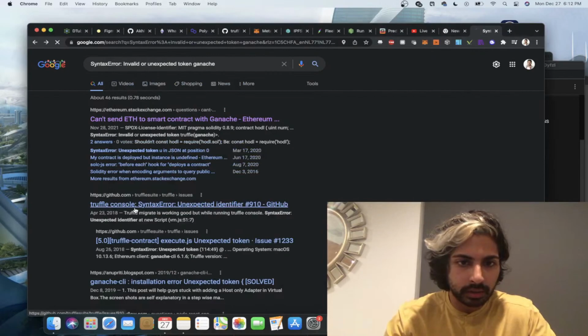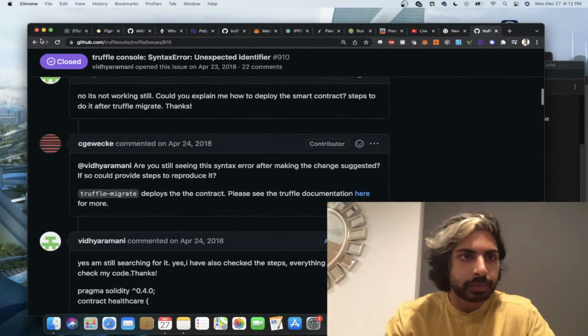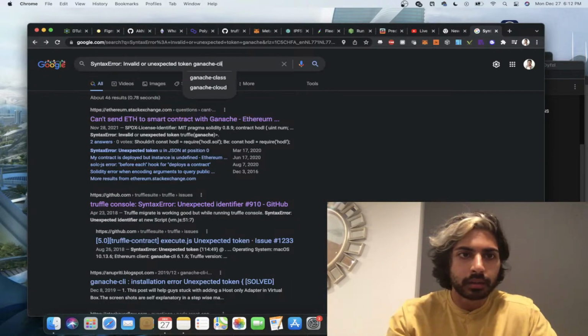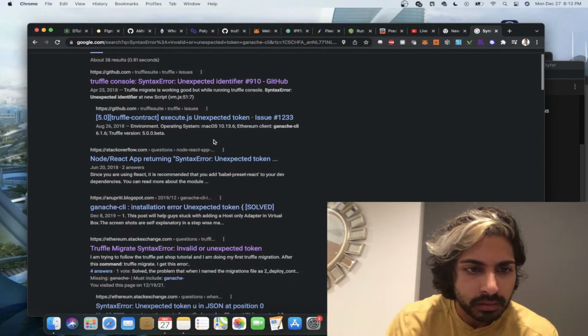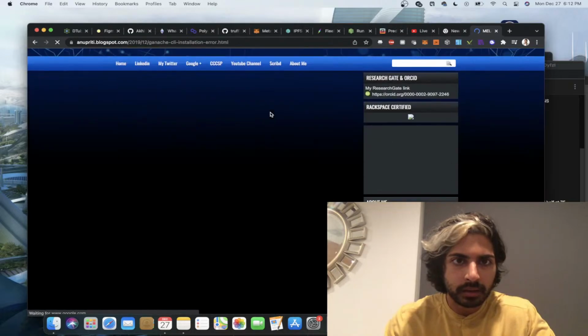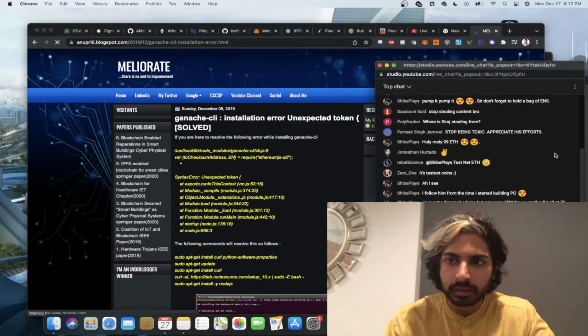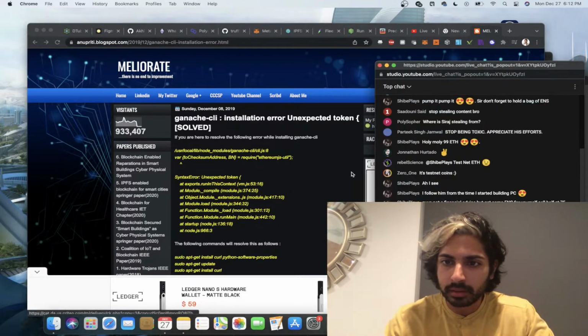There's a syntax error here. This is in the Truffle console, so this should be a Ganache CLI error. Unexpected token. Okay, so this has an issue here, and we're going to see, you guys have any suggestions here? It is the Wild West.